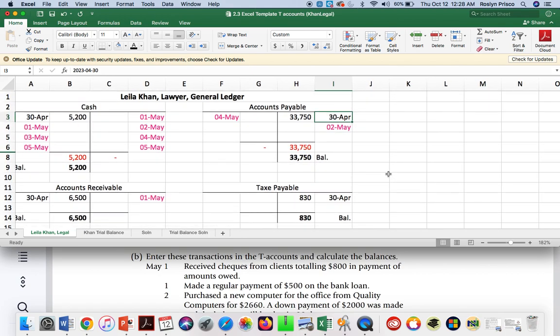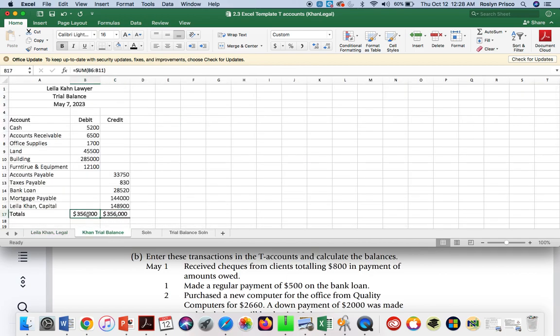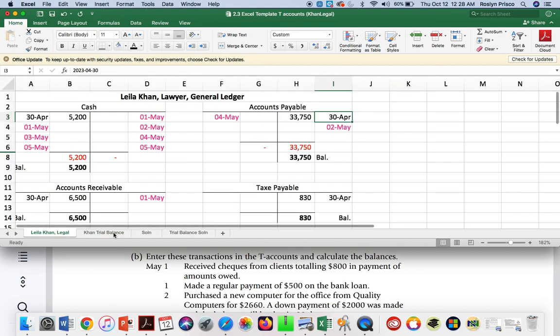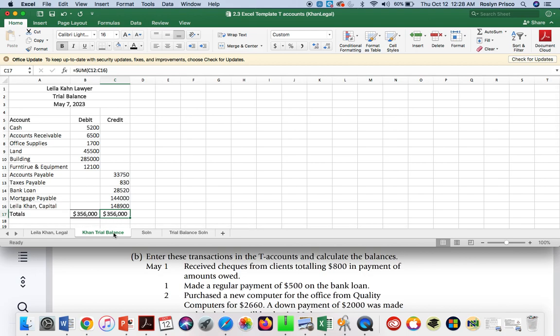Here's a neat little trick. If you click on the trial balance, I've linked it to this spreadsheet. If you get 356,000 in your trial balance, after you enter your opening balances, you are on the right track. It means you didn't make a mistake in the entries for one of the numbers. So this is just a quick check. Trial balance is a quick check that all of the debits equal the credits. And in this case, they do. And as you enter your transactions, this will automatically update. So you won't have to do anything here, but this is a nice little check.